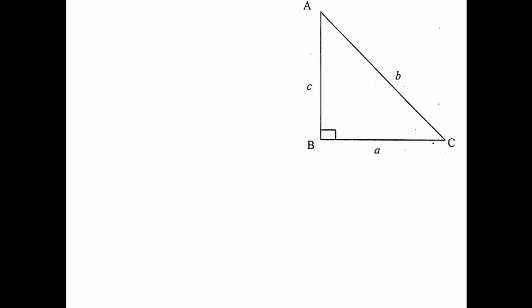The sum of the three angles of a triangle is 180. And here angle B equal to 90 degree. Therefore angle A plus angle C equal to 90 degree. Now we have to prove that sin A equal to cos C. Let us take sin A at first. What is sin? Opposite side by hypotenuse. Which is the opposite side of angle A here? That is A. And hypotenuse B. Therefore sin A equal to A by B.